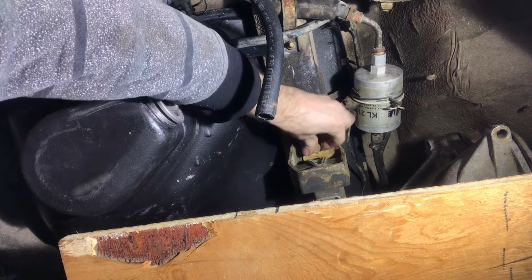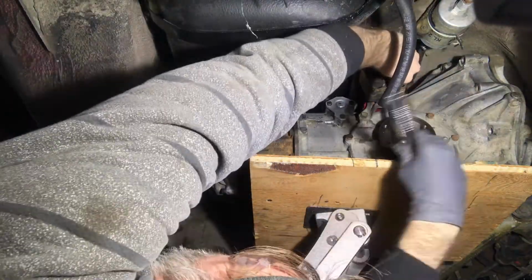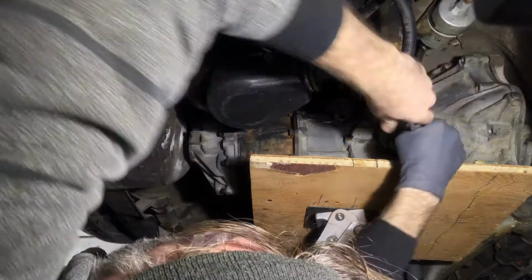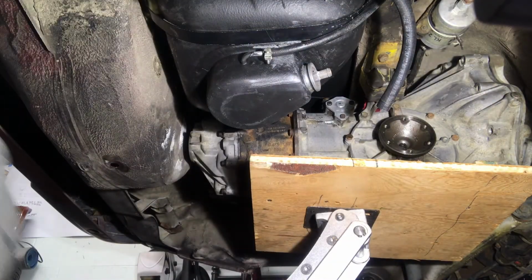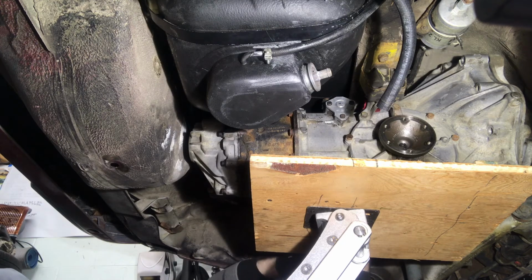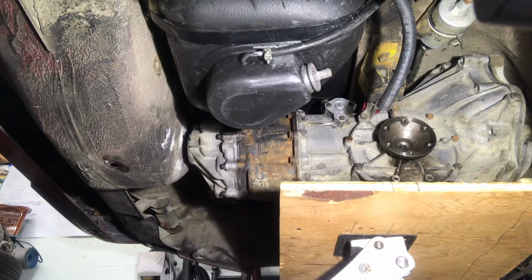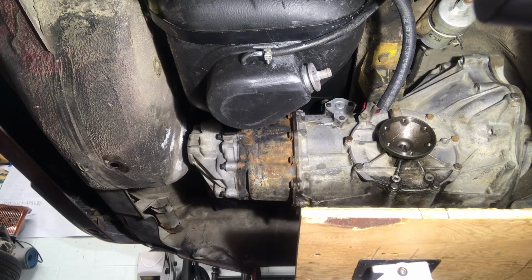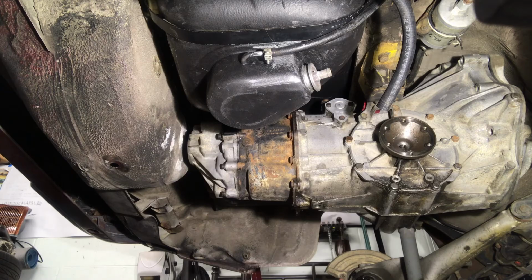Once I bolted these mounts to the crossmember there, now I could worry about getting the rest of the bolts in the trans. I'm not gonna totally tighten it, I just wanna be able to take the weight off, take the jack out. And I looked up all the torque specs. Oh yeah, lower that baby down. Look at that, nice.